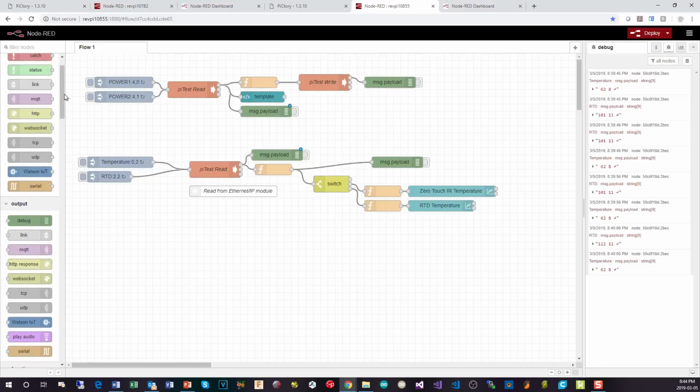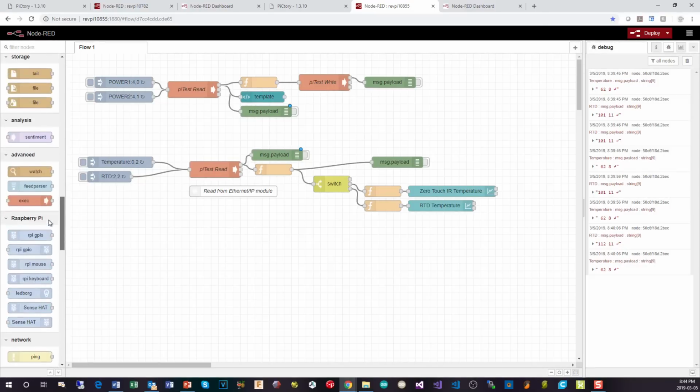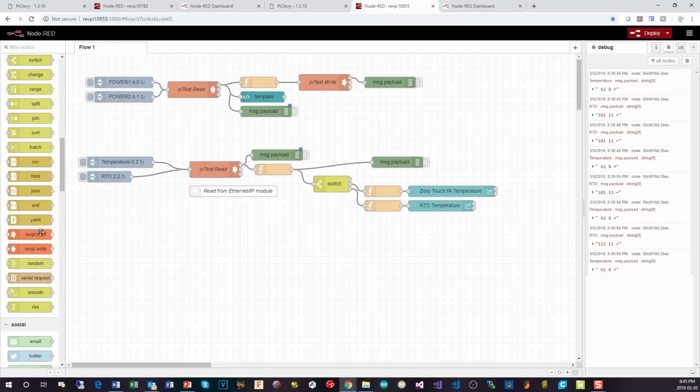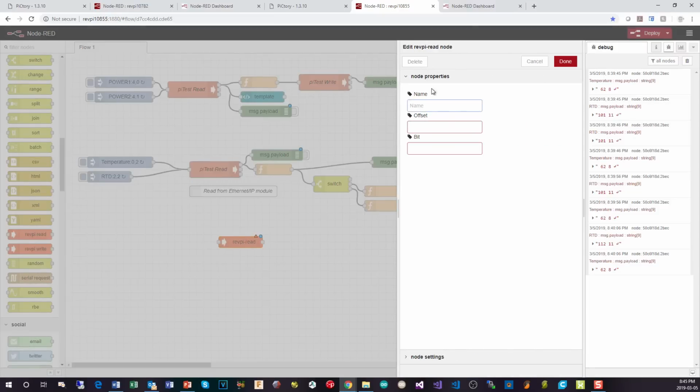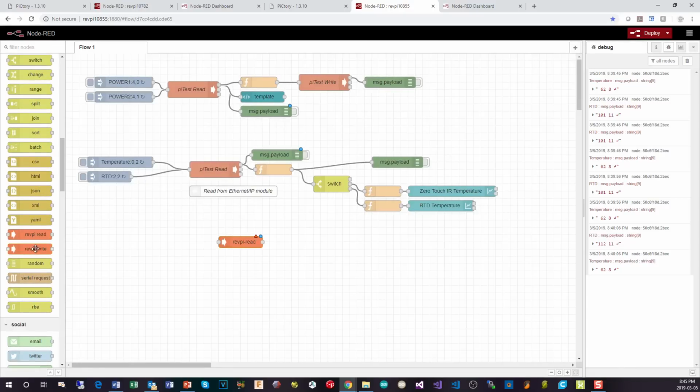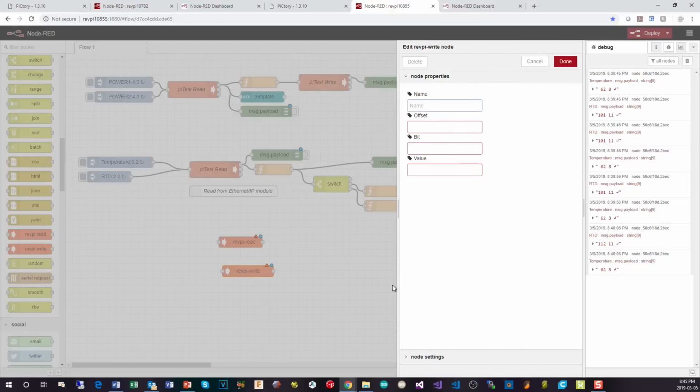There is a node for, I'm just trying to find it here, the Revolution Pi, this Rev Pi read node, and there's a write node which will allow you to put in a name, an offset, and a bit. So it'll only do bits, it won't do words or other things, and the writer is basically the same.